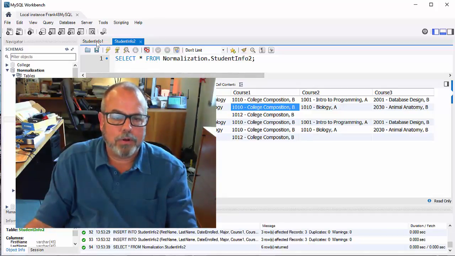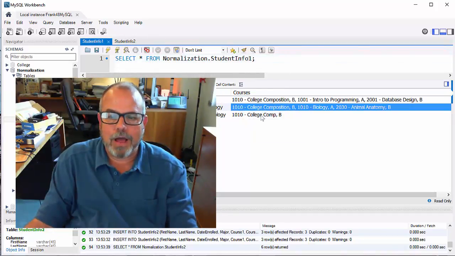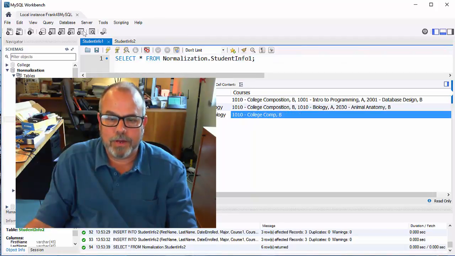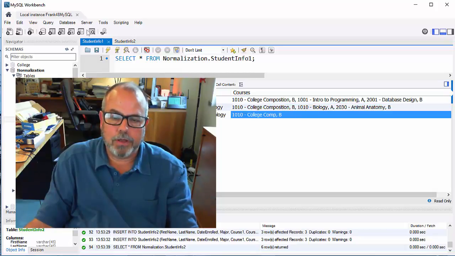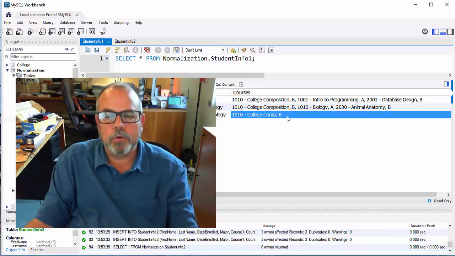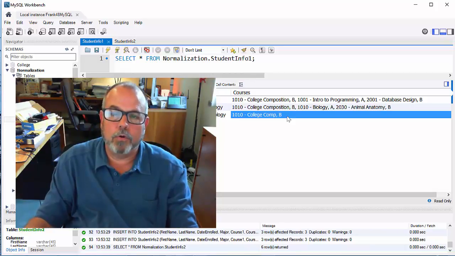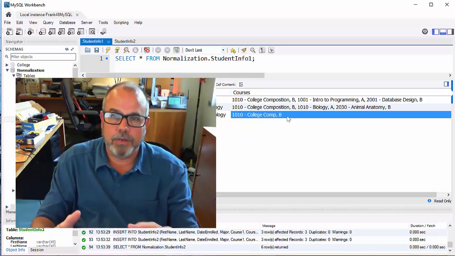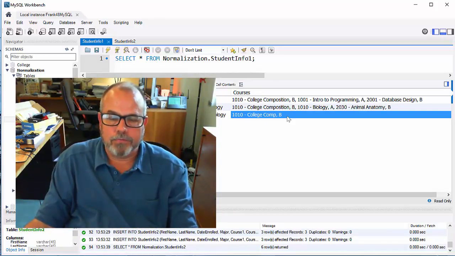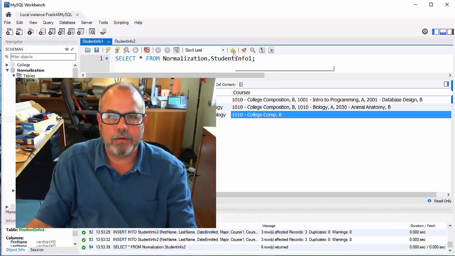If you create a design that allows a fact to be stored more than one time, like the name of College Composition here, which got misspelled down here, I can guarantee you they're going to become inconsistent. Your users will begin to not trust your database, and they'll be reluctant to use it. So non-first normal form is just one form of a bad design. Next we'll look at first normal form, which is an improvement but still not great.